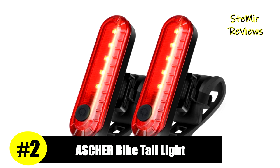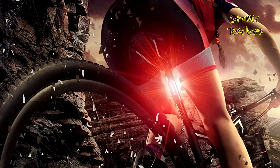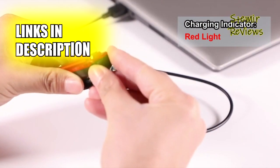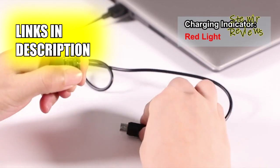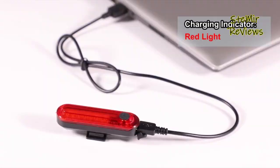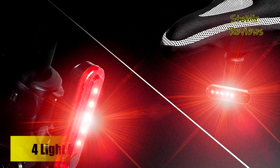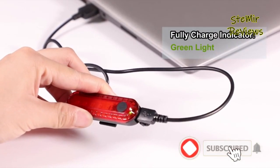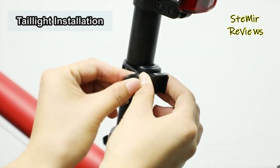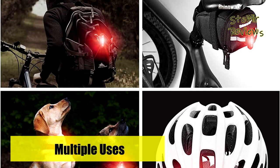Among all the other brands, Asher has secured the second position in our ranking. The tail light is built with a 330mAh rechargeable lithium battery. It comes with a charging cable that charges from your computer, power bank, or any device with a USB port. The tail light features a one-touch switch with four different lighting modes depending on your preference, including full brightness, half brightness, fast flashing, and slow flashing. With a convenient one-touch dismount button, you just need to slide the light on and off the mount without removing the whole mounting bracket. The silicone mount strap for taillight is designed with four openings that tightly fit around most size handlebars and seatposts. The taillight emits an eye-catching wide-angle beam that can be seen from blocks away.